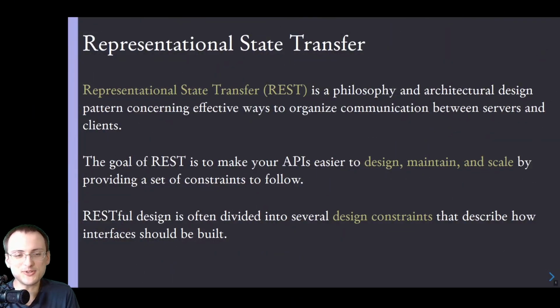So REST stands for Representational State Transfer. It's one of those acronyms that isn't really an acronym, but it's a pattern for us when we are thinking about how to organize all of our endpoints and all of our communication between the server and the client. The goal of REST is to try to make our APIs adhere a little bit more closely to a template. The idea is that if we design following the rules of REST, the APIs that we end up with are easier to maintain. If I make a change on the server, it's much less likely that I have to completely rewrite the client or vice versa.